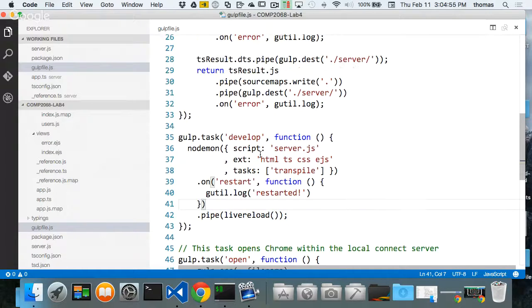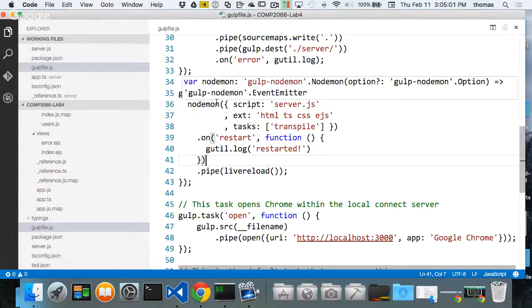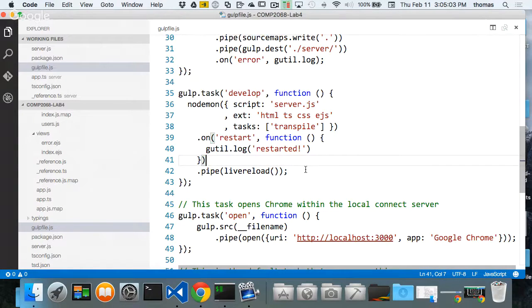So I got to be able to call this livereload stuff. That's one thing I need to do. So if one of these things changes, then do something. That's what I'm basically asking you to do. So maybe I can do it before the on restart. But that means that my function would start over again, and it wouldn't do that. So maybe livereload isn't the one I need to do.